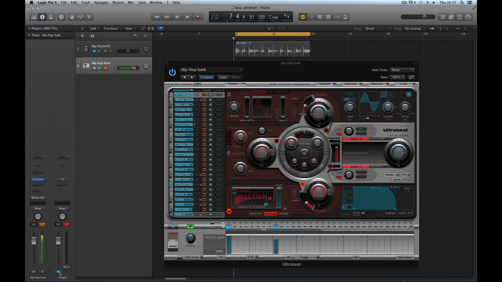And instantly there's another bass line. There's another one.